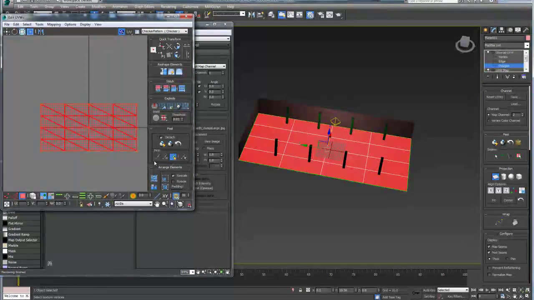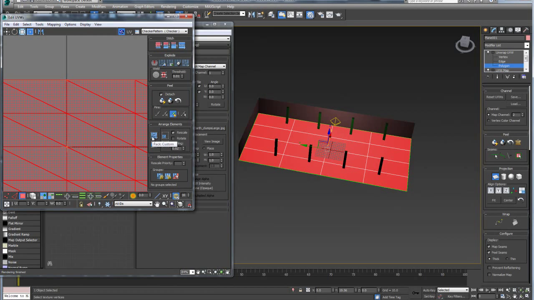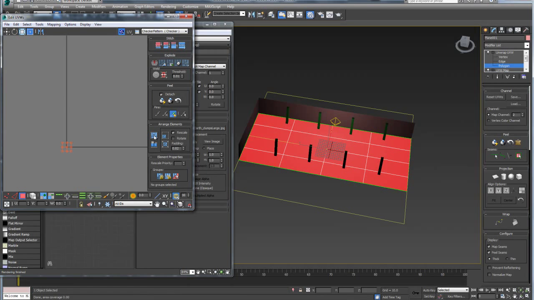And then I need to compress this into the texture square, so I want to just pack it real quick. You can see that it packed my mapping inside of my texture space.